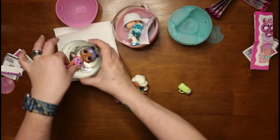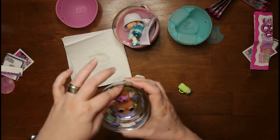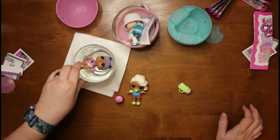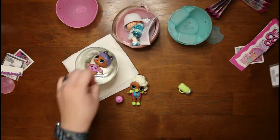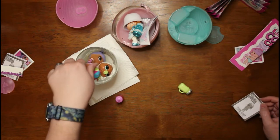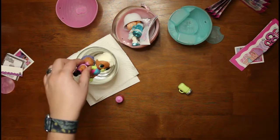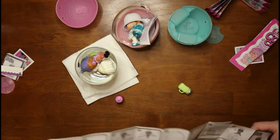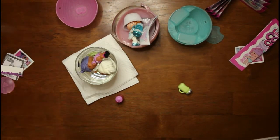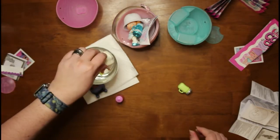I don't know — I'm not really seeing a huge change. I mean, I see a little bit of a change at the ends of her ponytails maybe. Maybe you're supposed to use cold water — I'll pop her in there for a minute. Let's try her. Well, hold on, let me peek and see while we leave them sitting there for a minute and see if we can figure it out, because knowing my luck I used the wrong kind of water. Ice water turns her one way and hot water turns her the other. So apparently this is the color they're supposed to be with hot — I'm going to grab some ice, I'll be right back.